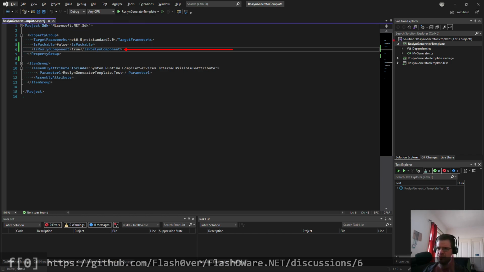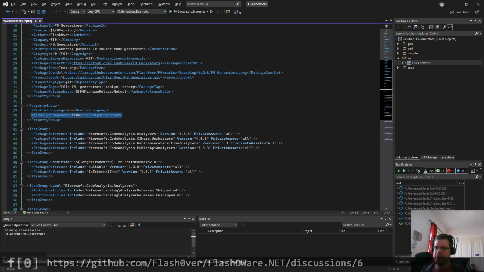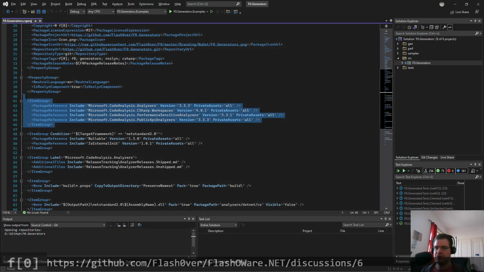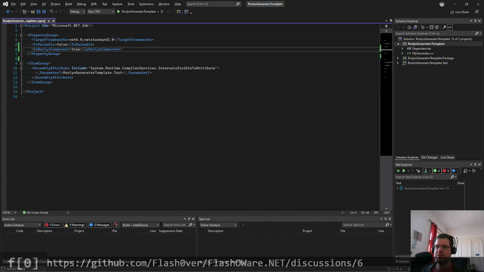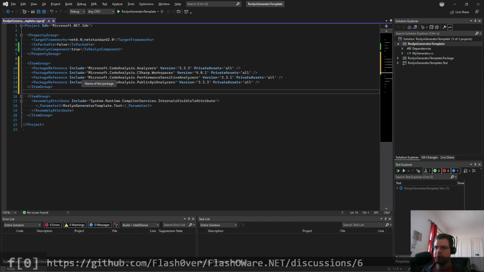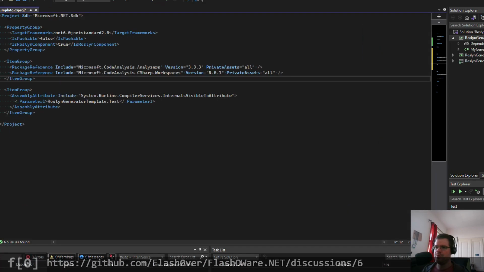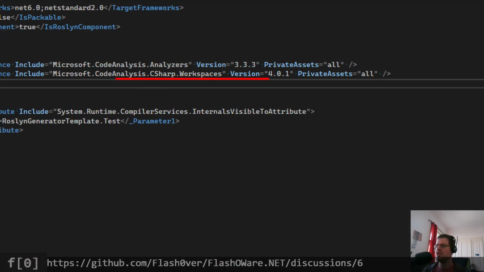Well, I'm not sure, but Visual Studio knows this is a Roslyn component and then handles testing if we want to debug it differently. And here are a couple of dependencies. We'll not be needing all of them. We should have those 2. So we have the C# workspaces, which is basically depending on Microsoft.CodeAnalysis.Common, which includes the generators.